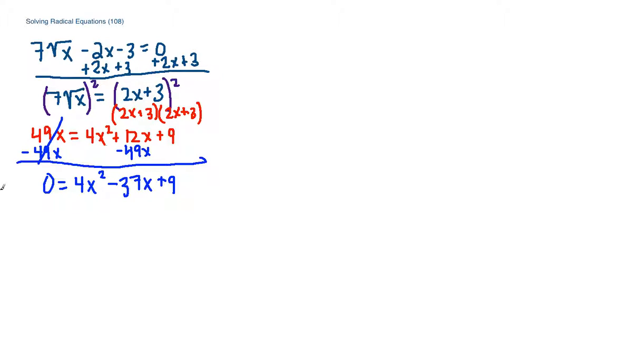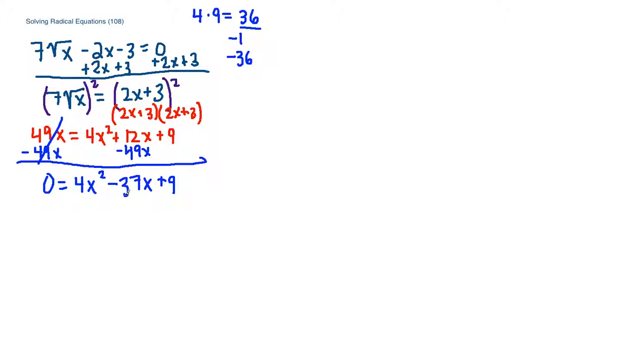All right, so now I can solve by factoring. This actually requires advanced trinomial factoring, which is in lesson 109. Advanced trinomial factoring is when you look at the quadratic coefficient, which is 4, and the constant, which is 9, and you multiply them together, and you get 36. So I need two numbers that multiply to 36 and add to the middle term, which is negative 37. Those two numbers are negative 1 and negative 36.